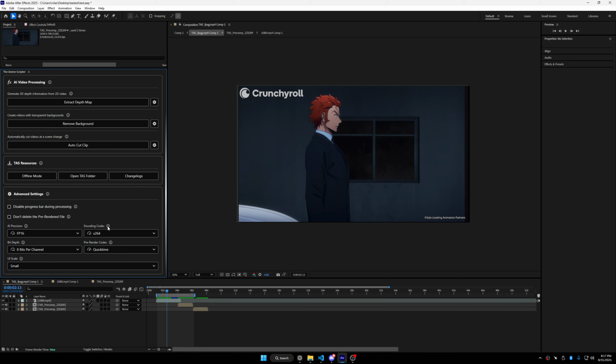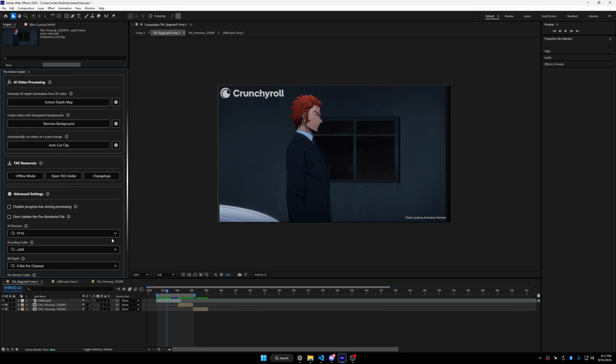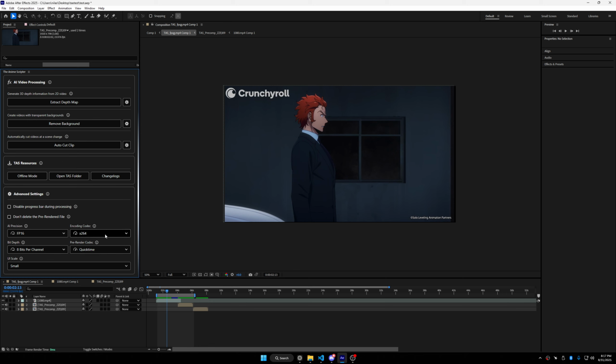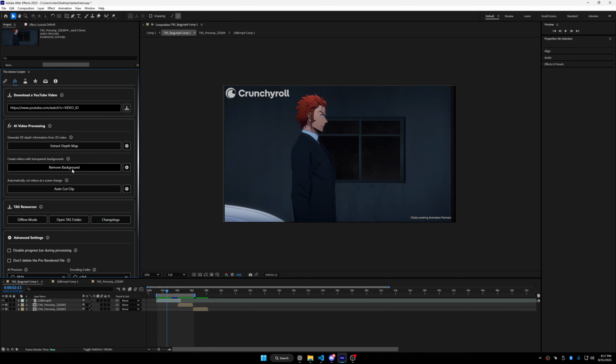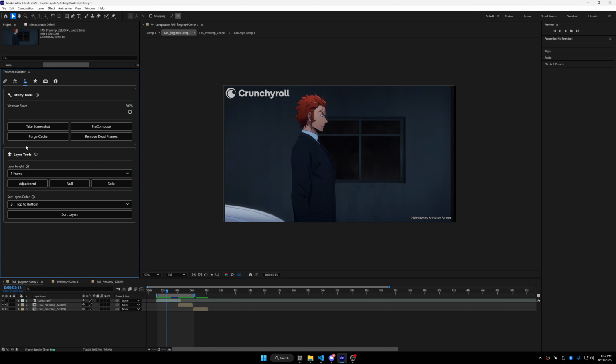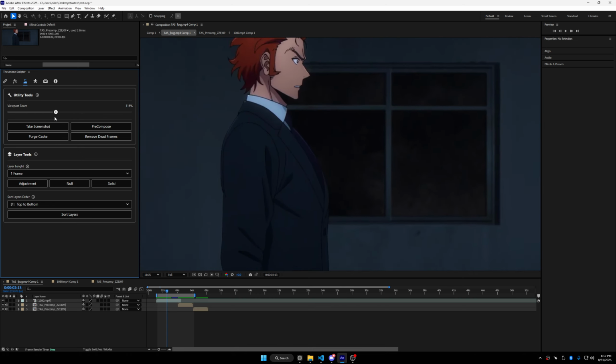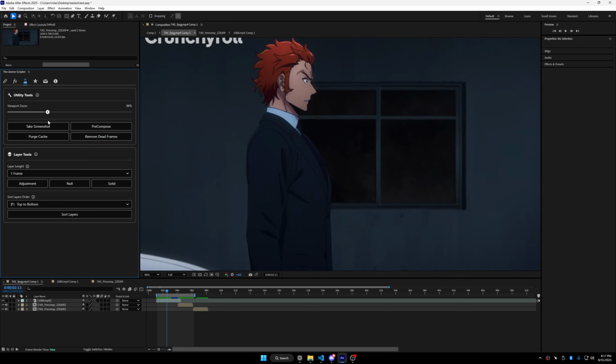You're more than welcome. I've also changed the UI a bit, so this can now collapse just to make it a bit smaller, save on space a bit if I can, wherever I can. In the tool tab, I'm not sure if I talked about this in 2.2.2. I'm not sure if it was released before, but now you have a viewport zoom.